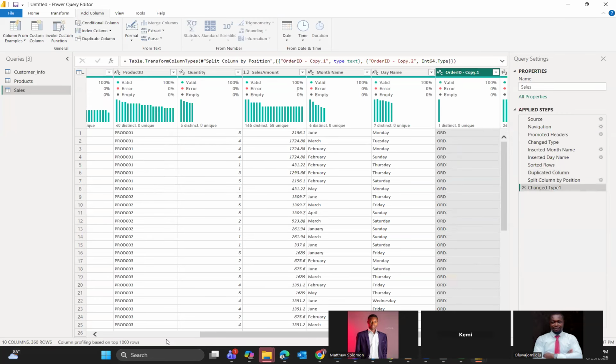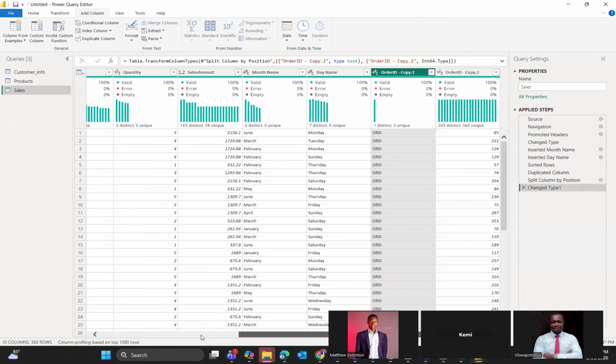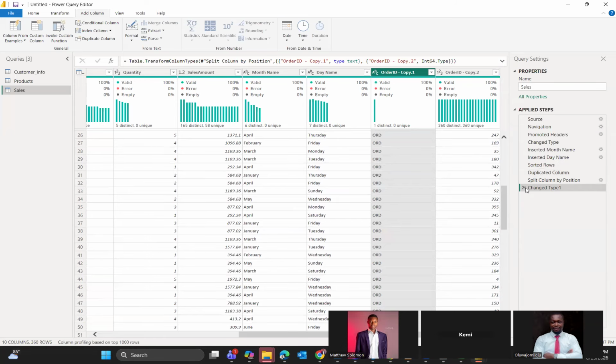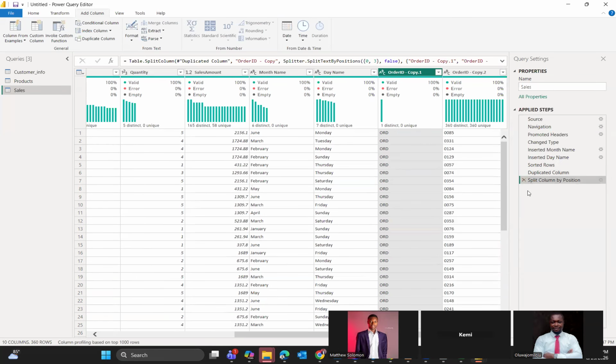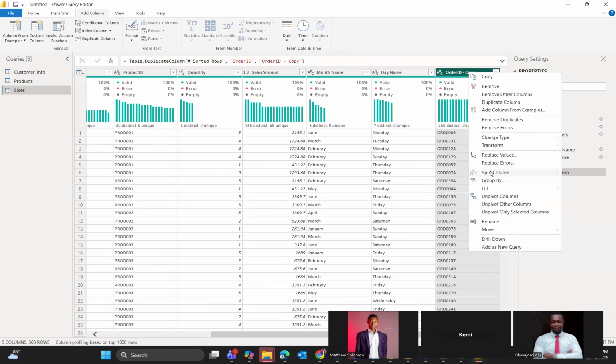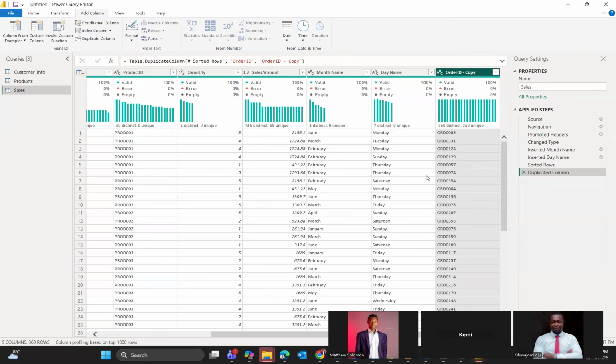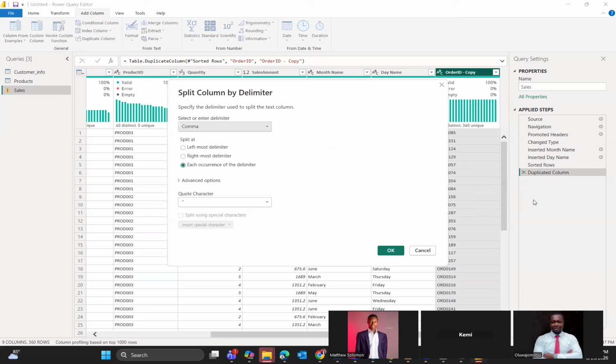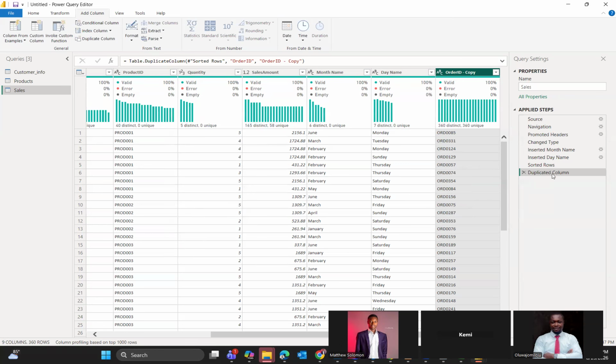Can you see now? Let's see what we have here. Great. Can you see it now? Okay, yes. So then we have the last one. Let's explain the other one, which is split by delimiter. There's no delimiter, so it cannot work. It can only work if there's a delimiter; a delimiter will be comma, hyphen, and all that. There's no delimiter, so this will not work.